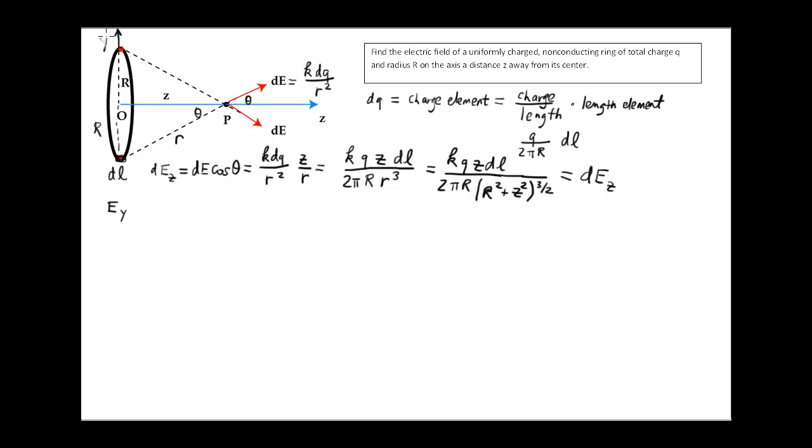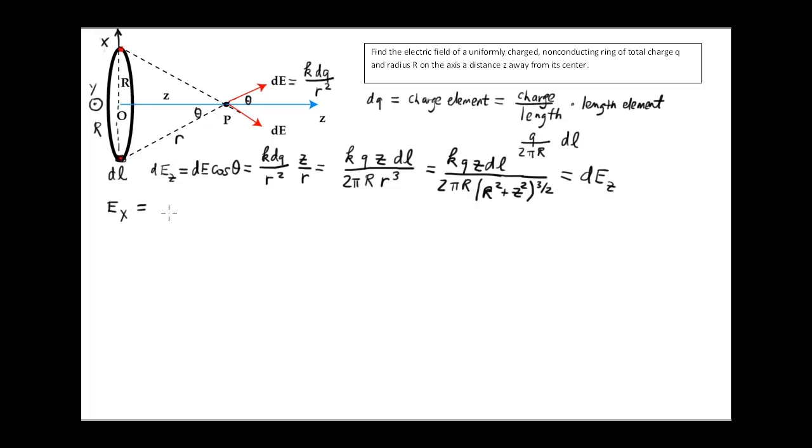So I'll just erase that, replace that with x. The x-axis is upward, and that must mean the y-axis is coming out of the board, out of the page toward us. You can see that there will be an x component to the dE vector, and that would be given by dE sine theta, right? But let's think about that just a little bit.